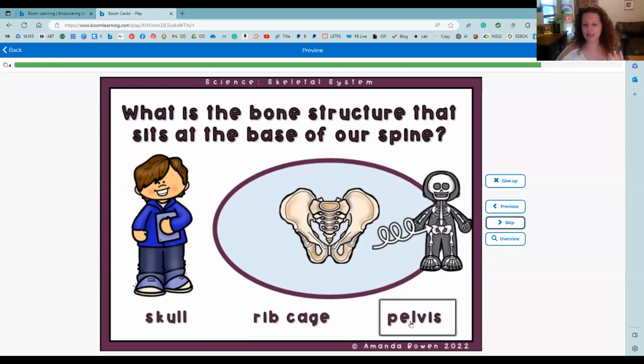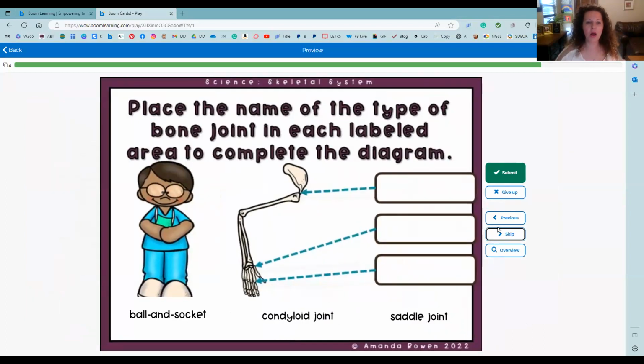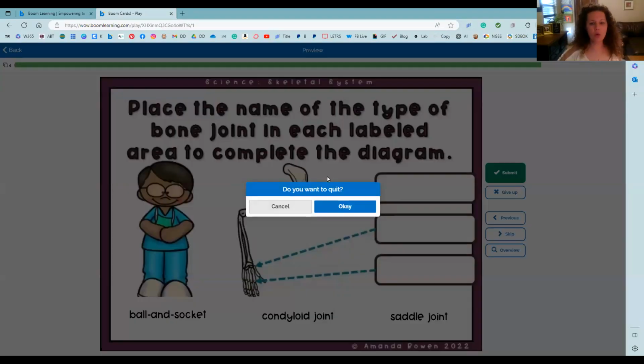And in this one, this is just a multiple choice, but there's also ones where students can label diagrams. And when things change from card to card, here's one where they would label the diagram, it helps students also be able to focus and hold that attention. So that is another way to do that.